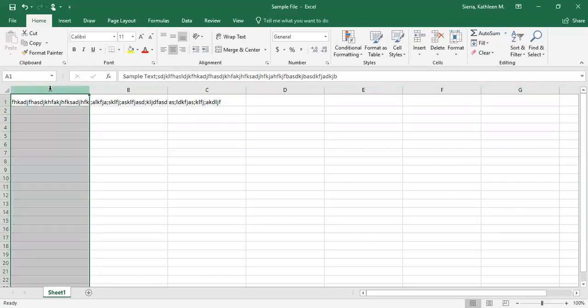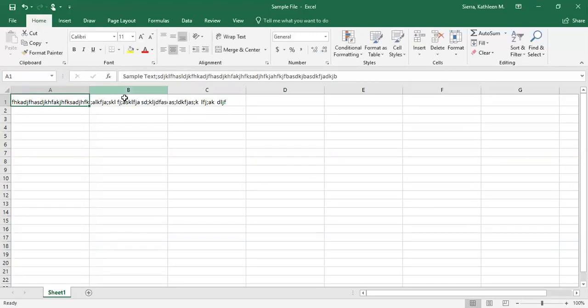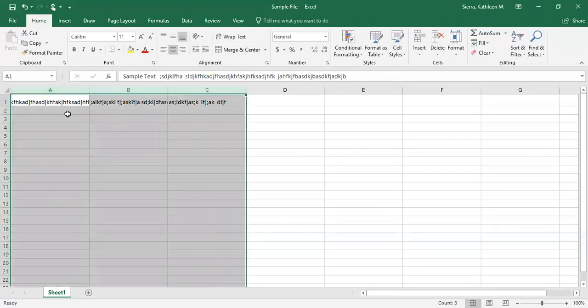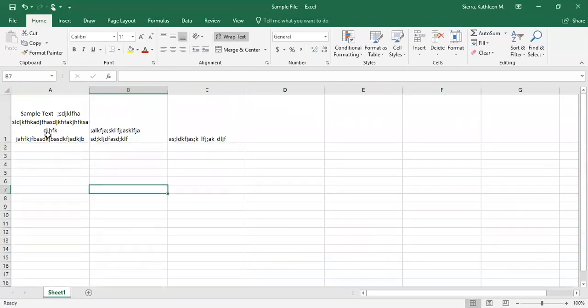So I want to do it on these 3 columns. What I would do is select the column that I want wrapped, and I want it wrapped on all of these. Let me put some spaces here, then it'll make more sense. Like these are actual words. And you'll see what I'm talking about in a minute. Okay, so I want these wrapped. I select them and then go to here, wrap text. And see how now what it does is it inserts a break after it gets to the end of where I've made the column, and it continues on the next line.